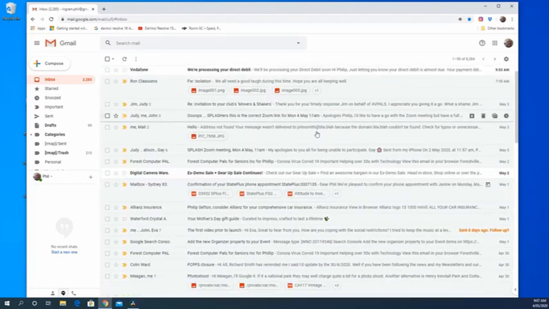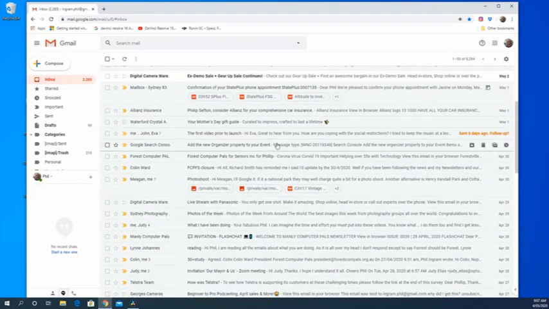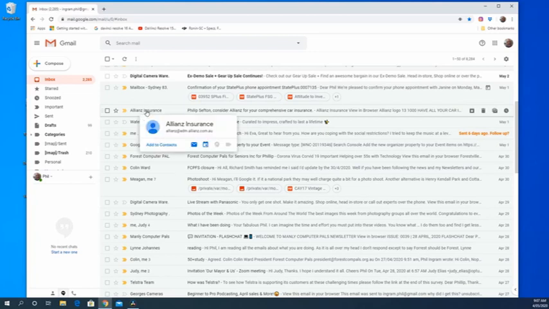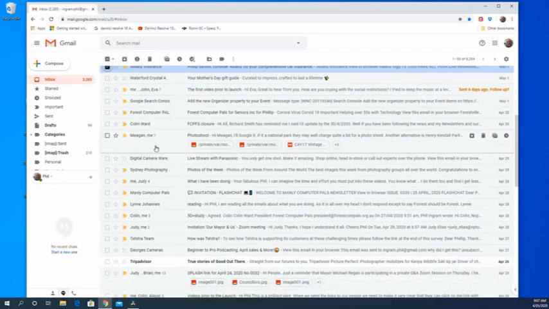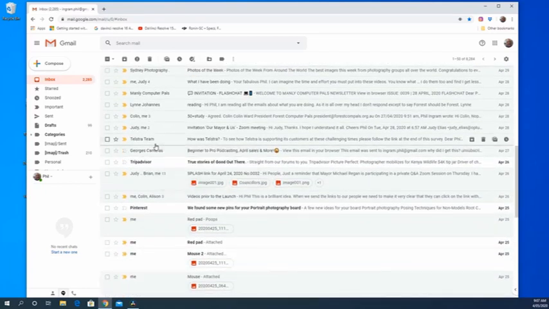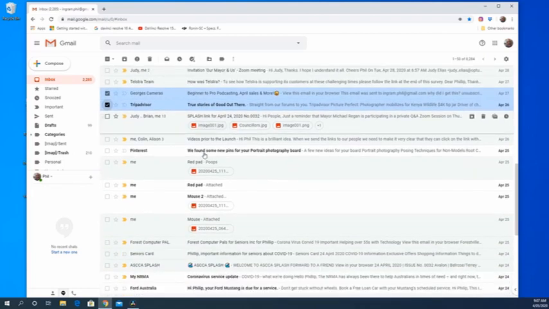I can now delete files. This one I don't want because this is an ad. I don't know how it got through Gmail's algorithm, but I can just click in here, highlight it, then I can see if there's any others I may want deleted. One from George's Camera, TripAdvisor I don't want, and here's a few.